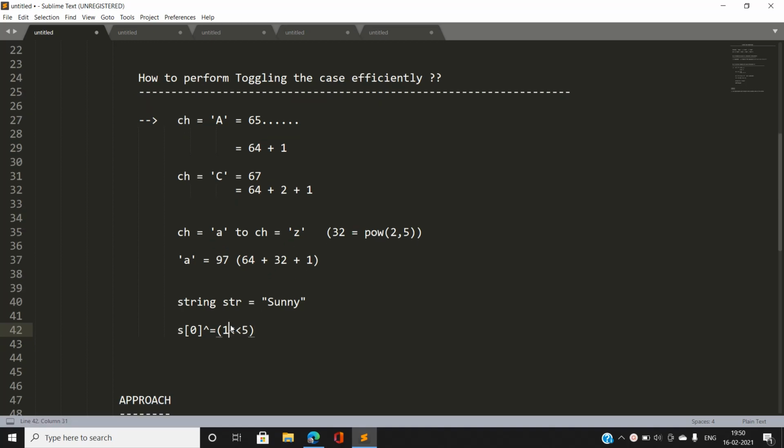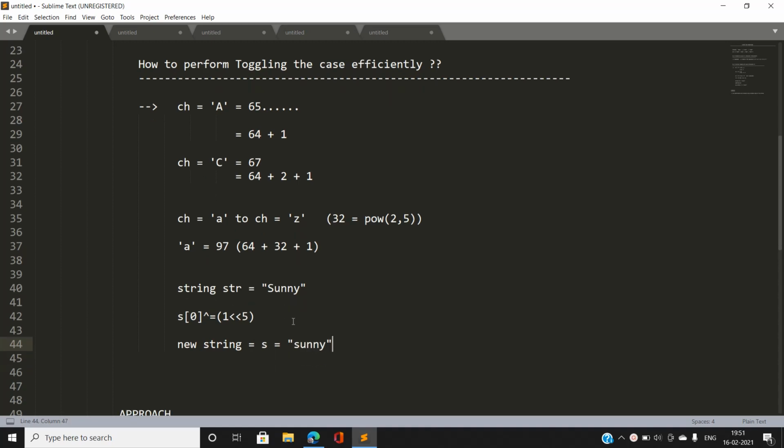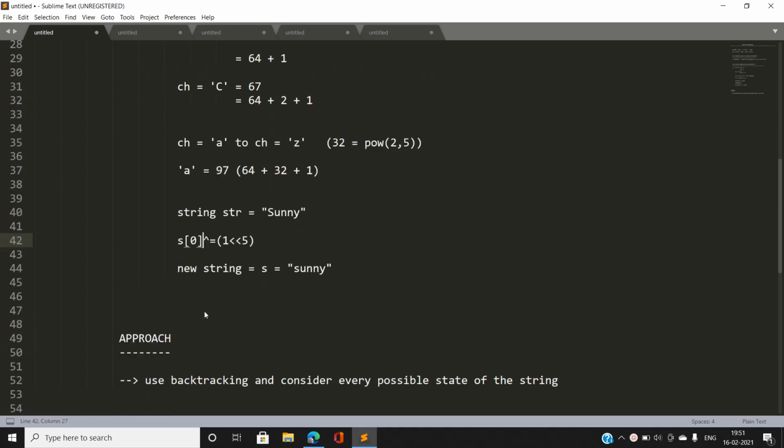This would convert our new string, s equals this. And this would also work if we have to convert lower case to uppercase; we have to do the same thing. Okay, so what would be our approach in this problem?